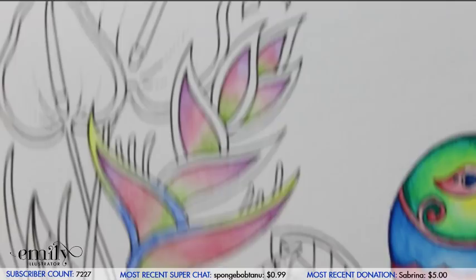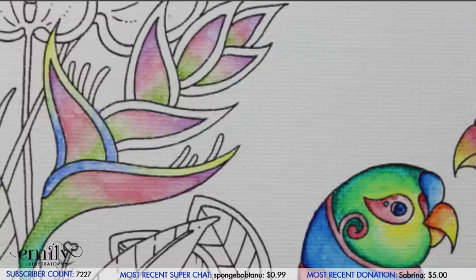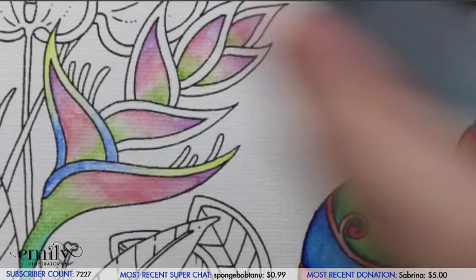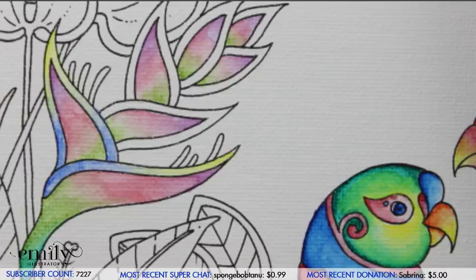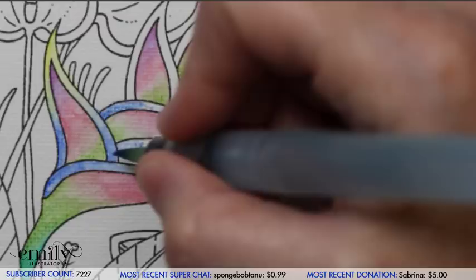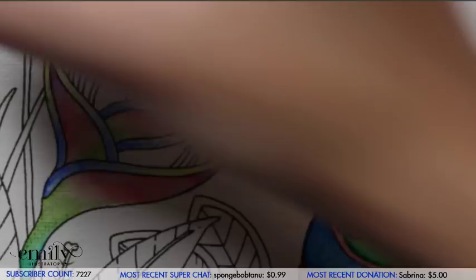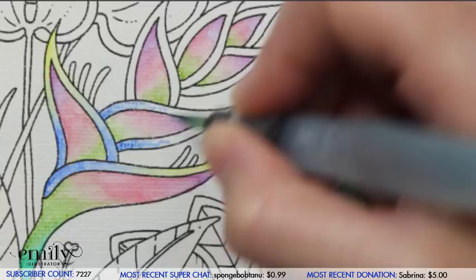There we go. Yeah, this should be super colorful by the time we're done with it. Yay, wall art! Exactly. Okay, I'm gonna get some more of that blue. Blue here. Blend that out a little bit.